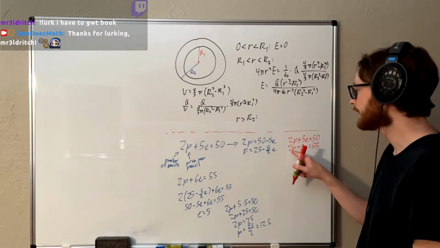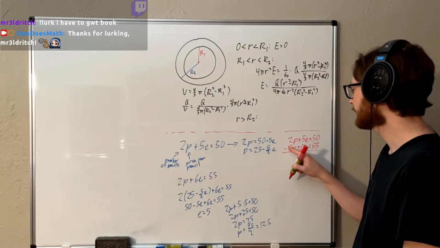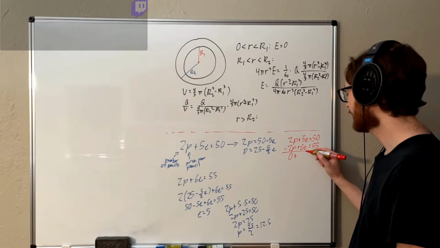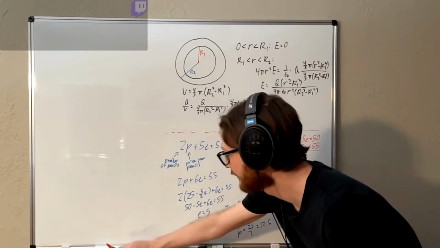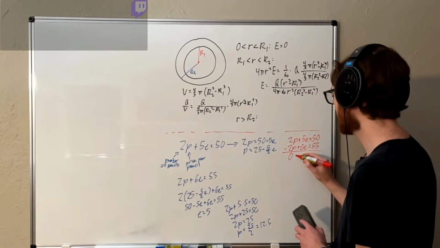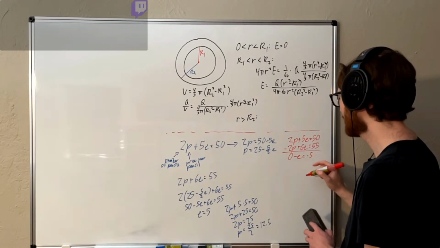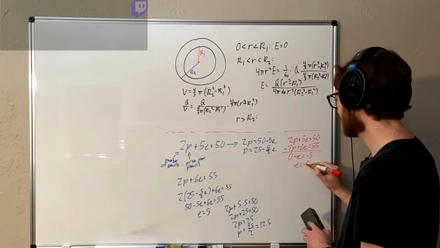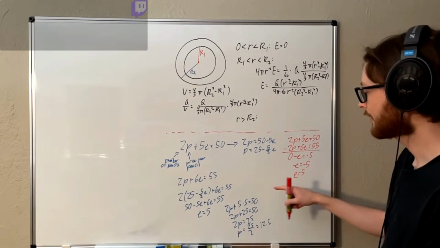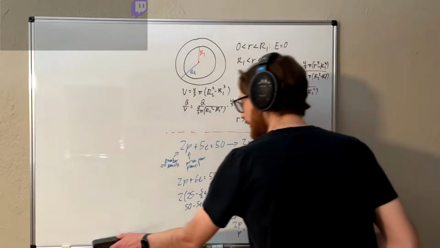And I see we have a 2p and a 2p, so I'm going to subtract these two equations, and it actually works. 2p minus 2p is 0. 5e minus 6e is, be careful with friends. We have 5e minus 6e, so we get minus just e. 50 minus 55 is negative 5. So minus e equals minus 5, and multiply each side by negative 1, you get e equals 5. And now you can do the same exact thing like I did here with plugging in 5 for e to get p. So I hope that helps, Fed.